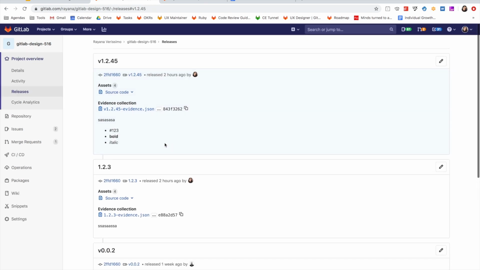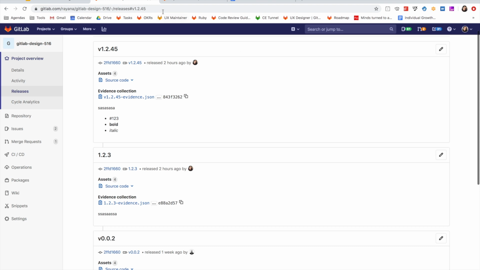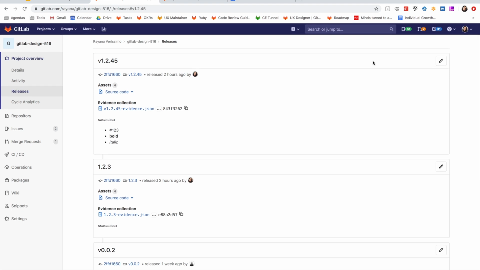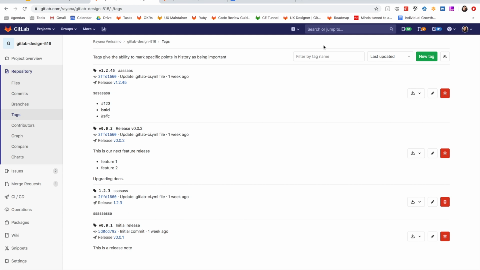When editing a release, it becomes highlighted and the page scrolls to the latest item, which is pretty cool. This is also new, implemented a few milestones back. Yeah, and still, I cannot create a release. I know that if I go to the tags page, I can create a new tag and associate release notes to it.